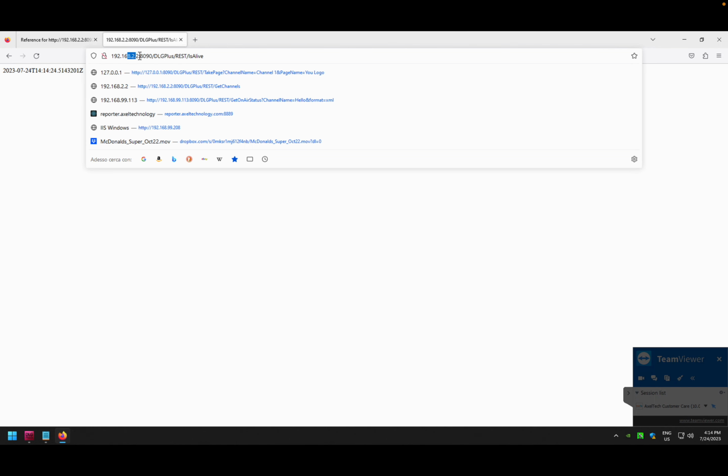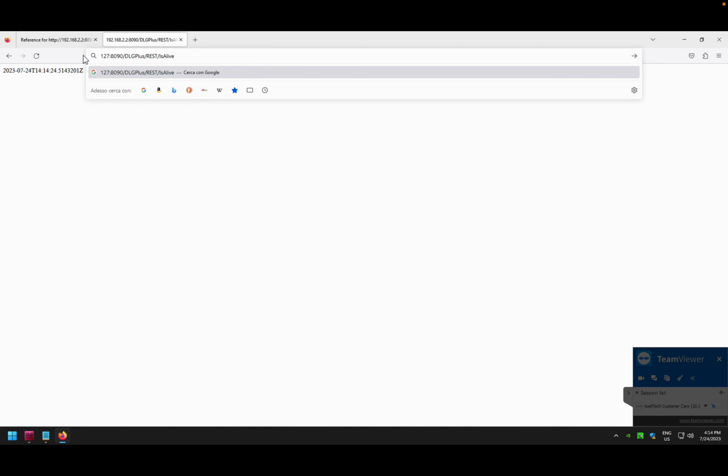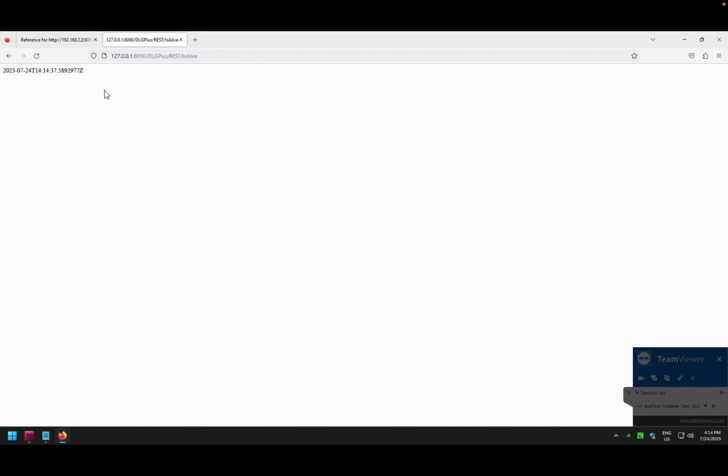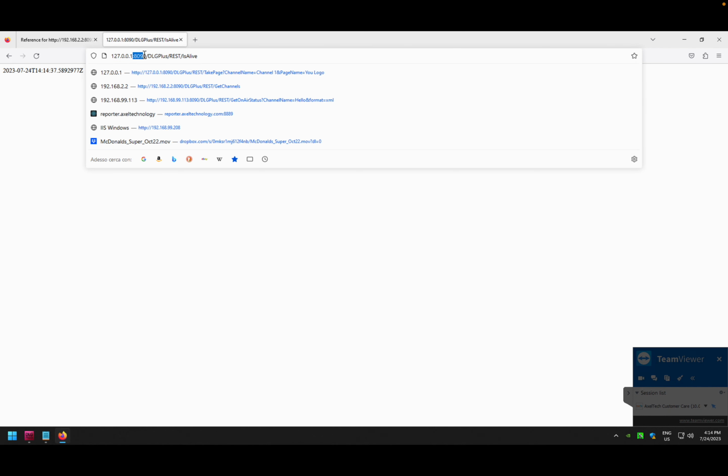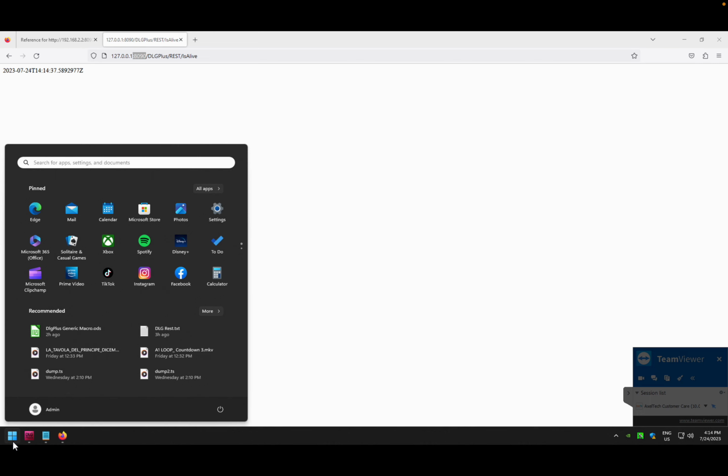Of course, you have to insert the right IP address. In this case, I have this board over here, but I could use 127.0.0.1 to communicate with the local machine. It's actually the same. Or if you're connected on the network, just put the IP address. Another thing is the port used by our REST API is port 8090. It must be opened on the firewall.